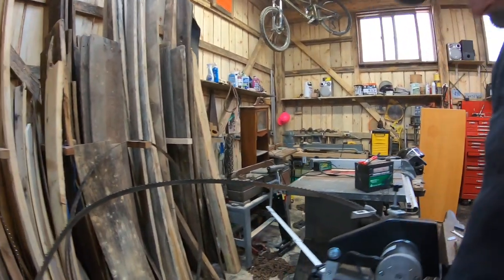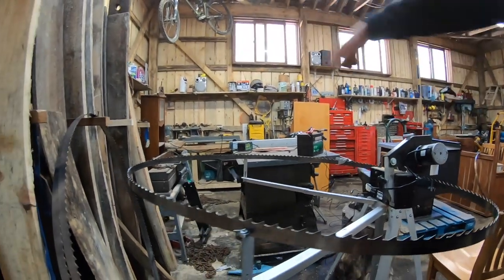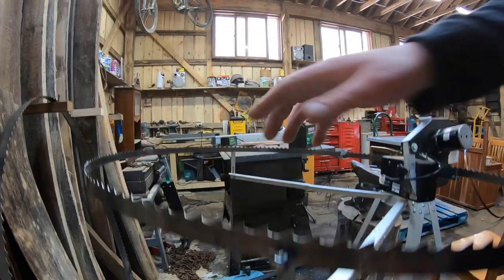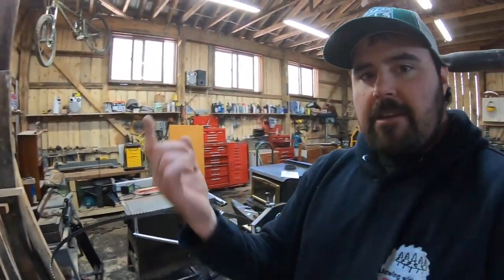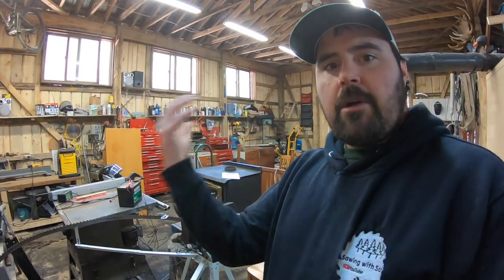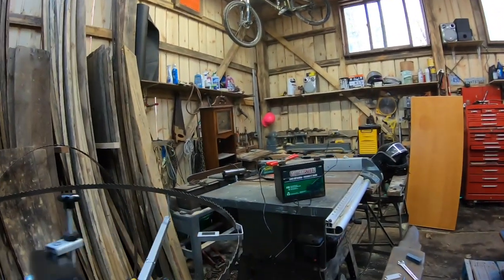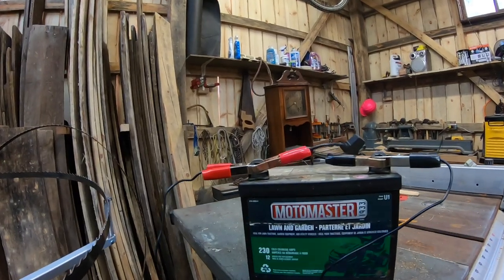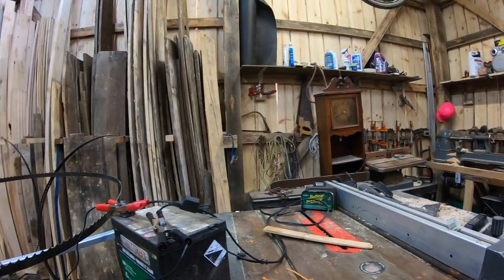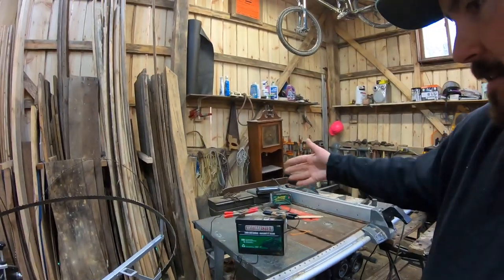Some other things I want to point out before we fire her up: the blade has to go around in a circle to get all the teeth sharpened. The addition of bearings on both arms — and this came like this from Woodland Mills — really makes that blade turn freely and I never have to touch it. Once it gets going I kind of just mill around the shop and let it do its thing. For power, I've got it set up to a 12-volt battery hooked up to my trickle charger so I never run the power down.